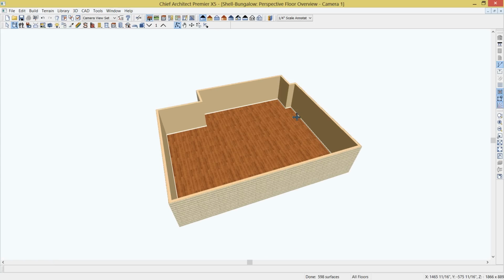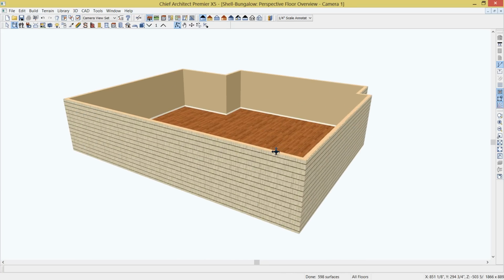Now the first thing you're going to notice when I take a 3D overview is the siding, the interior wall color, the base molding, the floor color, and even the ceiling height have already been defined in a template plan that I've set up. So you can change these at any point through the design process, or if you know in advance what you are designing, then you can set those up and save yourself a little bit of time.